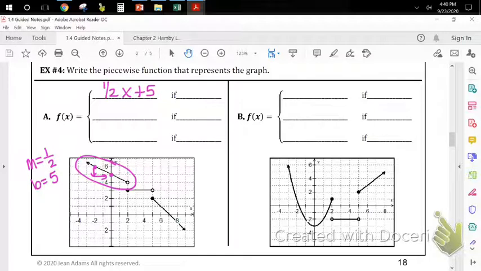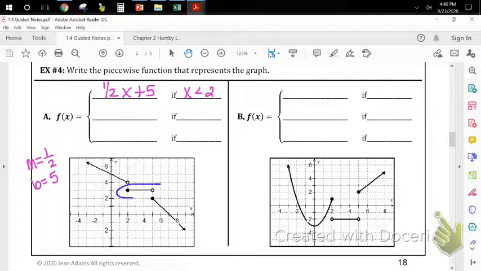Now when do we use that? Well, let's look at the x values. It keeps going to the left, so we know that x is going to be less than where it starts right here, which is at 2. So now, is it equal to at the 2? Well, look at the point on that. It's an open circle, so it is not equal to. So that's our first part of it.